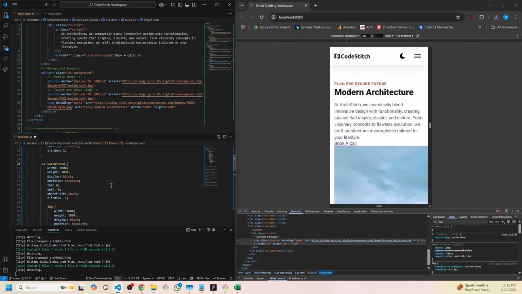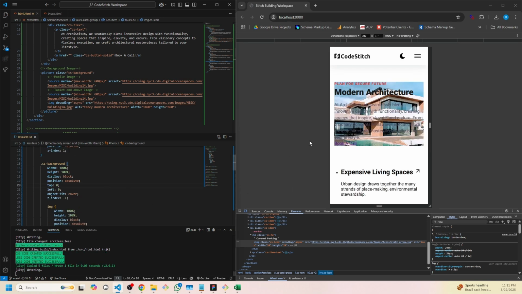So when we do this, we're gonna hit save. Now it is behind everything as a background image. And what's nice about it being in HTML is it's much more performant. The HTML loads faster. We can decode this with async, and then we use a preload tag in the head of your website to load the mobile image of this, whatever it is, and that helps improve your load times.